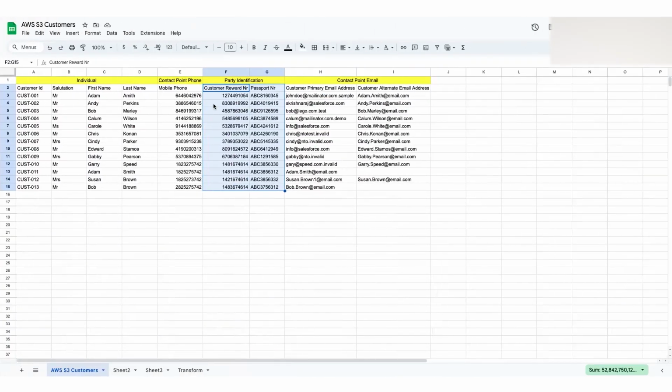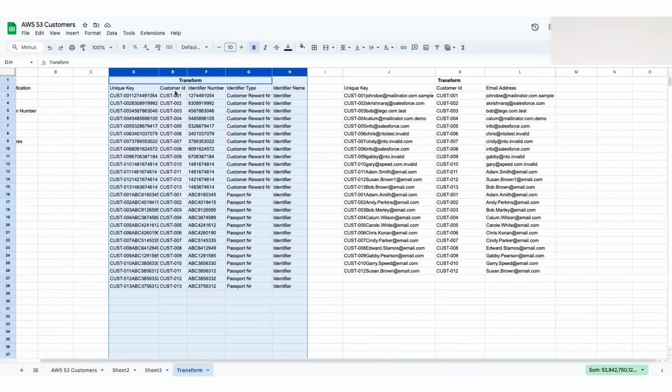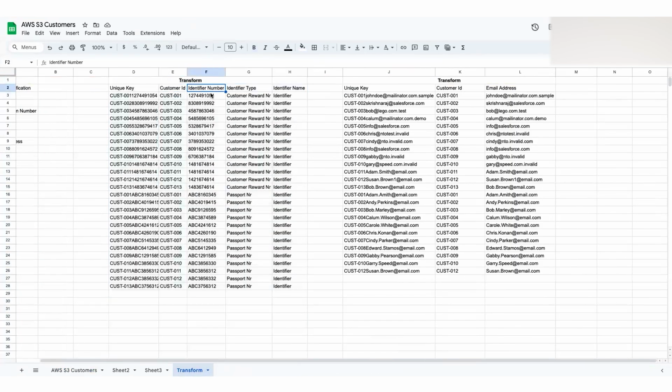The data that we received only has 2 things, or 3 things, I would say: party, the identification types in here, but it doesn't really have columns like type and number and so on. So I'm going to go ahead and perform a transformation where we bring all the identifier numbers together. The numbers will have a type, either a customer rewards number or a passport number. Data Cloud needs identifier name. I'm going to just call it identifier for all of them.